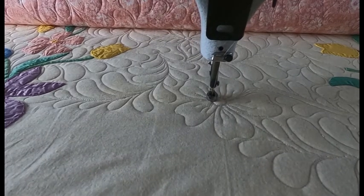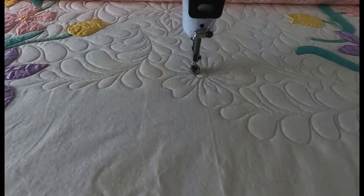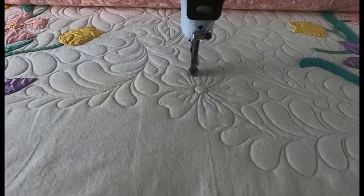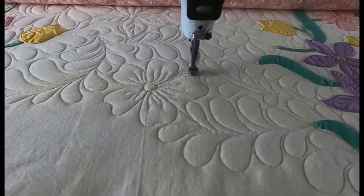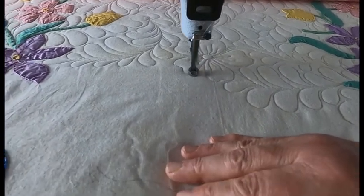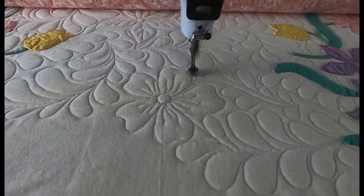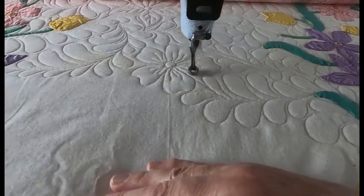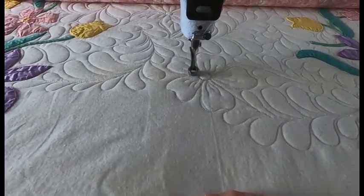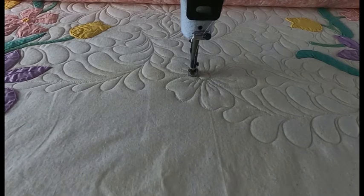All right, so what did we do before? We echoed, right? I'm gonna move the camera again. There we go. I'm gonna center it a little better. Okay, so we're gonna thicken this outer outline so it doesn't get lost in the feathers. And maybe one or two more times. We'll make it a little sloppy, make it a little more defined. There we go. How do you like them apples? Okay, so moving right along.